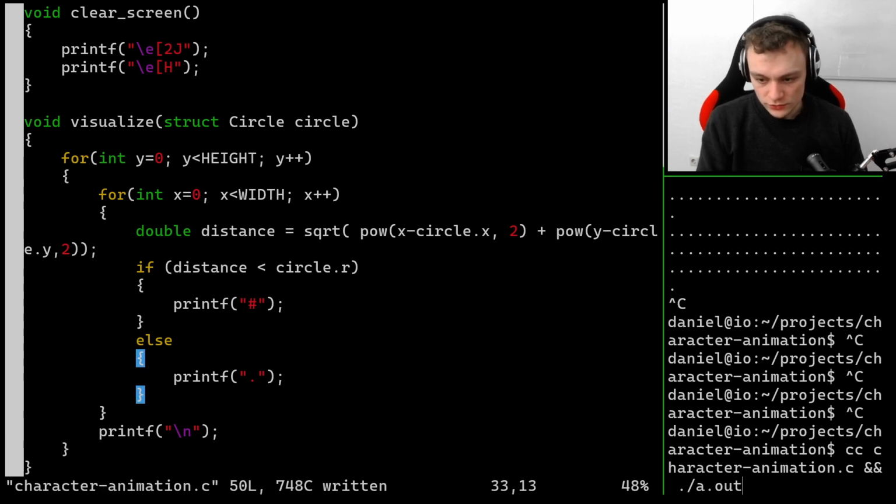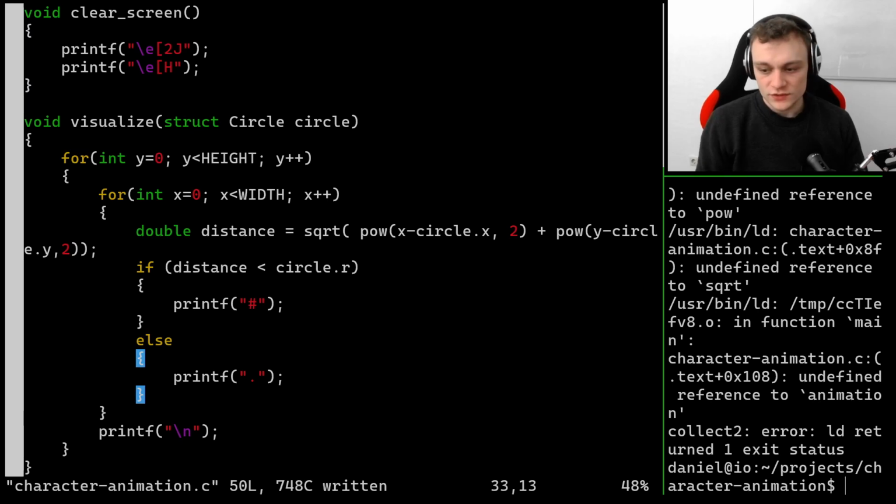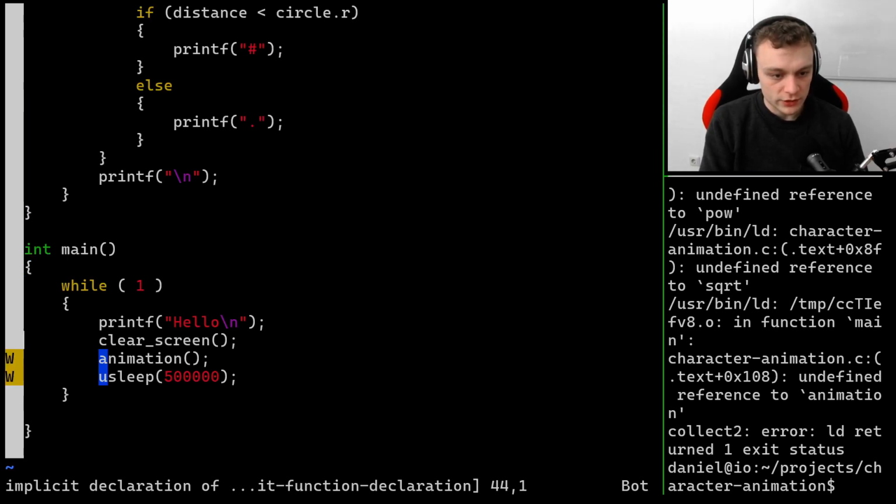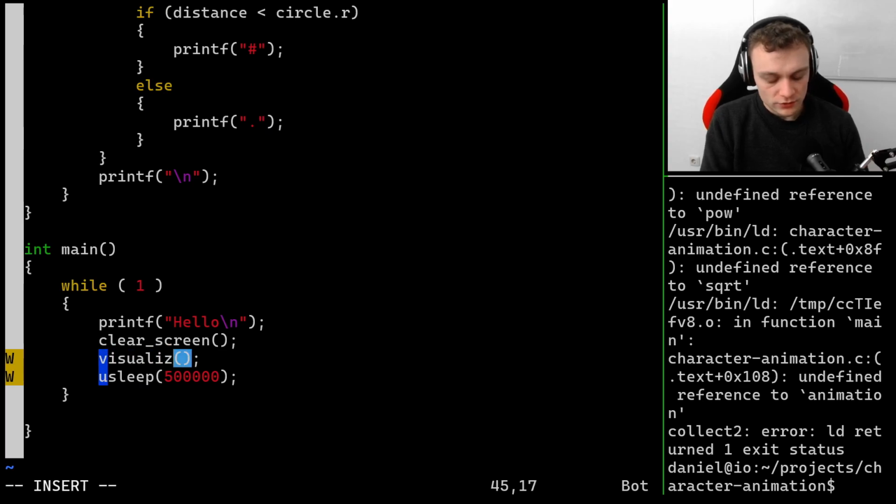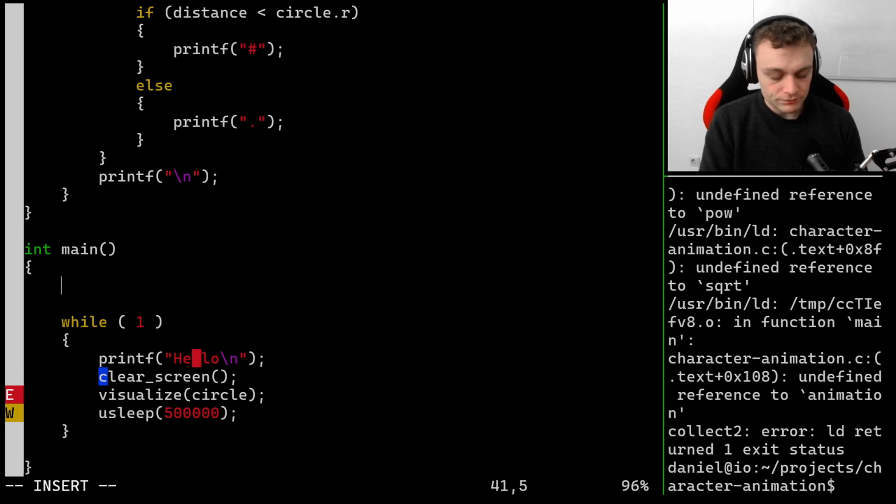Okay, let's have a look. Of course it doesn't compile because we haven't even called the visualize method anywhere. Or rather, we have still called the animation method, which doesn't exist anymore. And we need to pass a circle into this method. Now, to do that, we have to also define a circle right here.